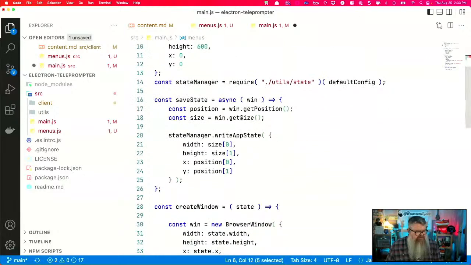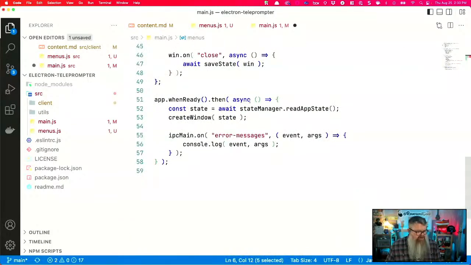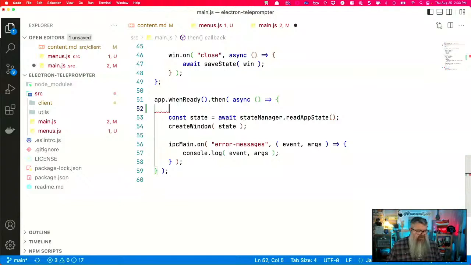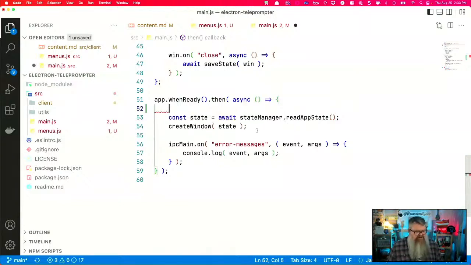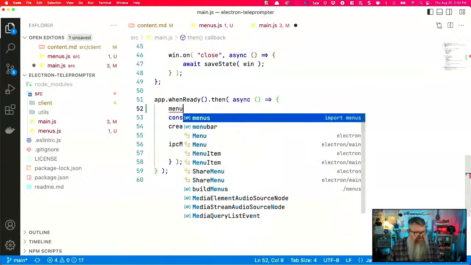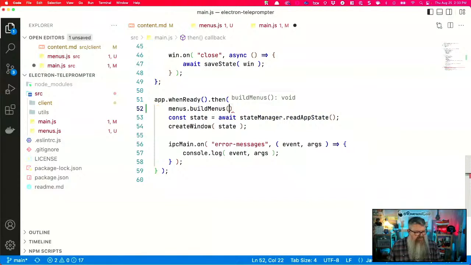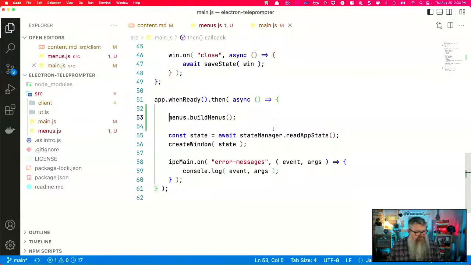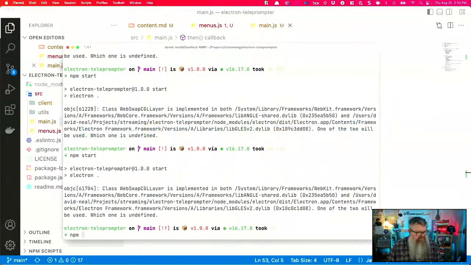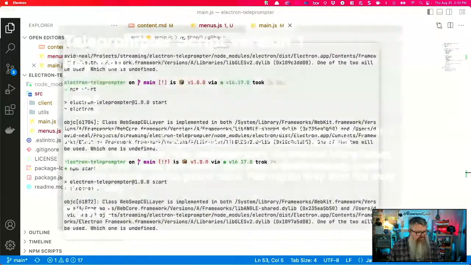We pull in the menus, and then when ready, it doesn't really matter where we do this, but I want to do it before I create the actual window. So when the app is ready, I want to call menus.buildMenus. Okay. Now let's run the app.